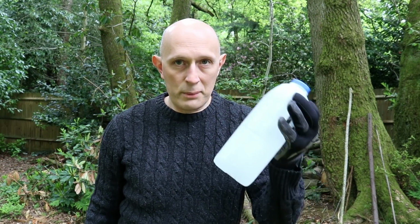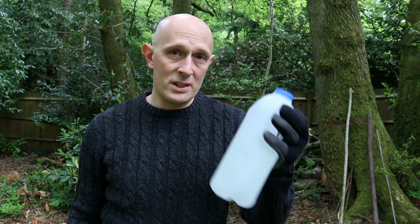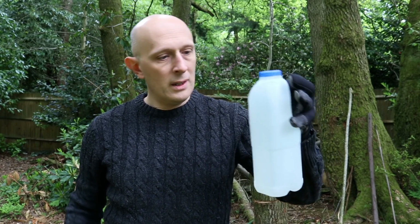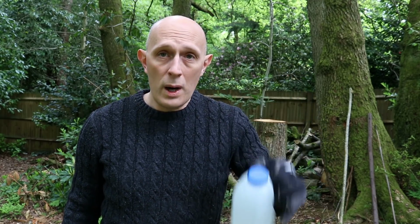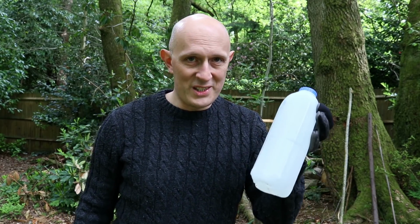So, full disclosure, I'm going to start off with the easiest target, that is the small size milk jug. The plastic of these is the easiest to cut through, and this is the smaller size. Why am I doing that? Because I think I stand the biggest chance of success at this.